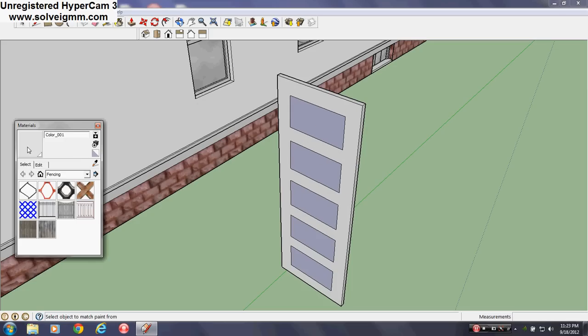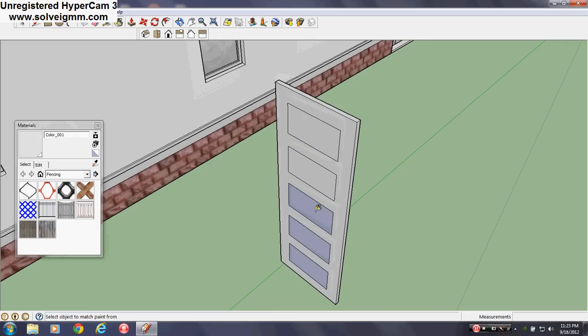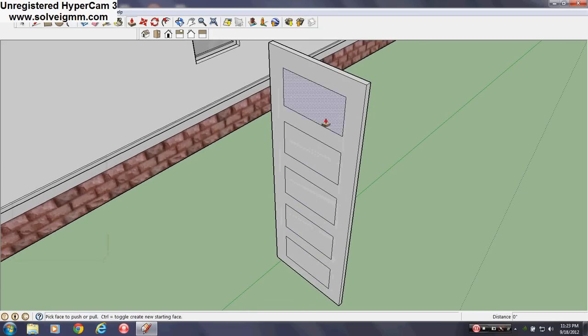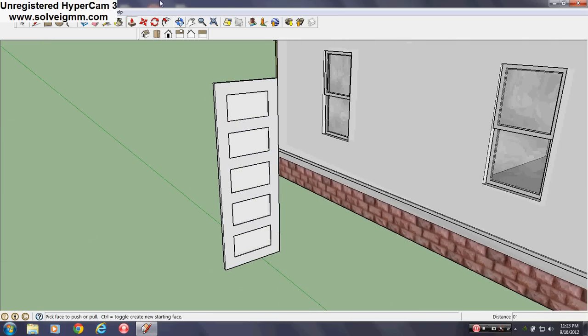Yeah, this is the first time I'm actually making the doors at the right thicknesses. What I usually used to do is just make the doors like a piece of paper and put them in the openings. But then, that didn't work out too well.